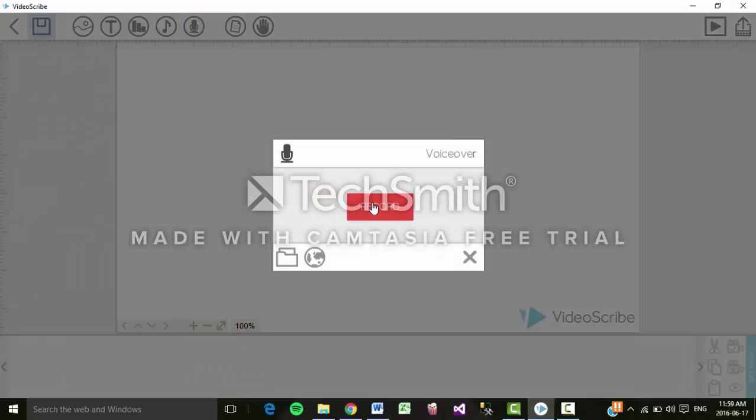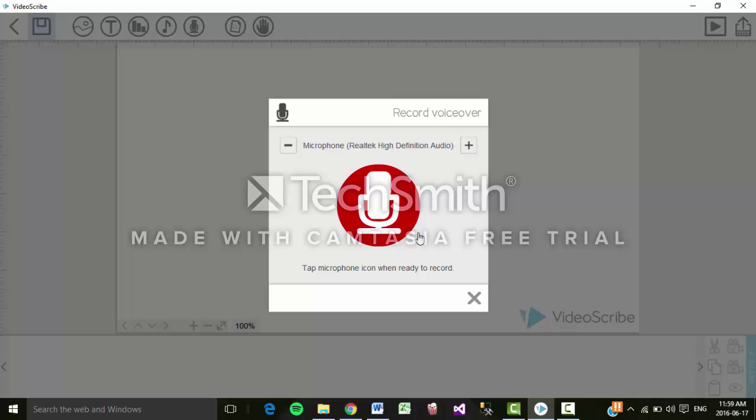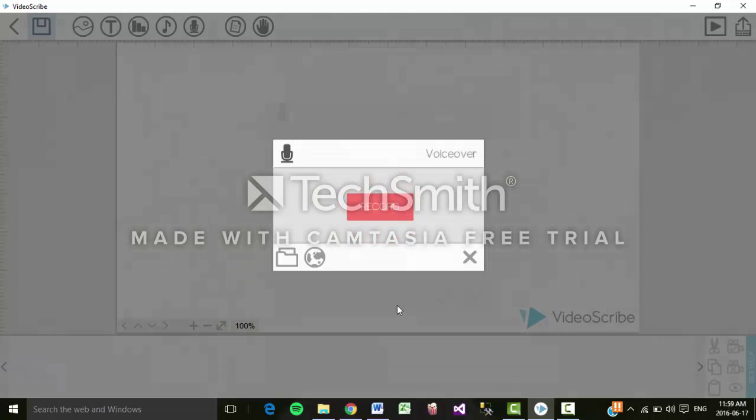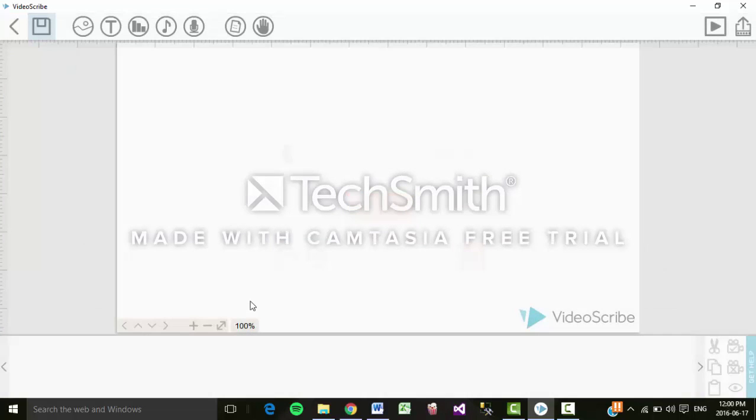But if you want to add a voiceover, you just record it, and you use the microphone on your computer. You tap it, it'll record, and then you can choose what you want it to play over. You can also enter a URL from the web to download an MP3, or you can import your own MP3 as well. And once you have that recorded, down here in this bottom area you can see the different images and things that you've added to your scribe, as well as the voiceover, and you can line those up properly.